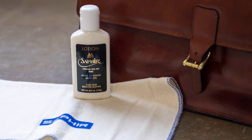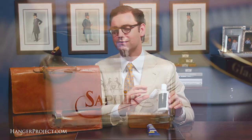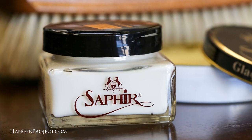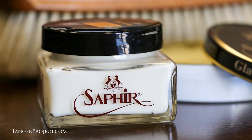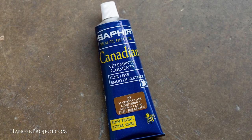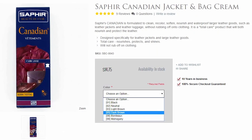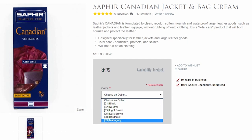The first product is Saphir's leather lotion, which uses a mink oil. It's a great conditioning cream with a little bit of wax, very similar to the Saphir Renovateur except less thick in consistency. The second is the Saphir Canadian cream, which is much like the Saphir Pommadier cream polish Médaille d'Or. It's more like a shoe polish than a permanent reconditioner and does a great job to condition, nourish, and also recolor and polish a leather briefcase. In today's video I'm going to be using the neutral, but it's also available with several different colored pigments.